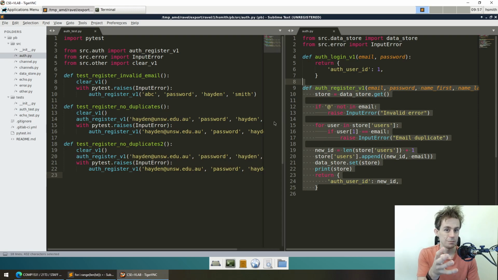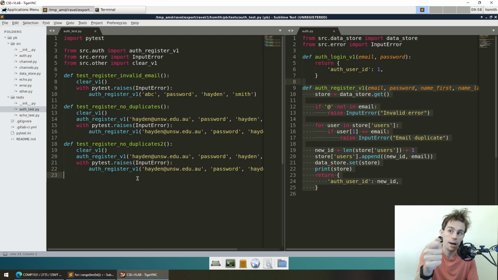However, testing a function as a black box is really hard. How do you even test channels create without auth register? Because we've told you that you have to write your test before you implement. That's why, again, integration tests are often black box. With unit tests, though, it's okay to write some white box tests. And just to be clear, this is not what we're asking you to do in the project. It's just a choice we made. It's not something we're interested in.